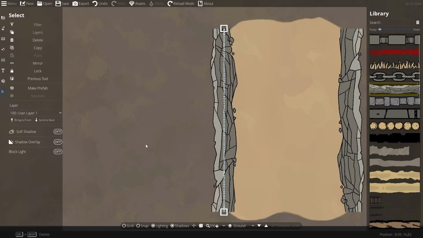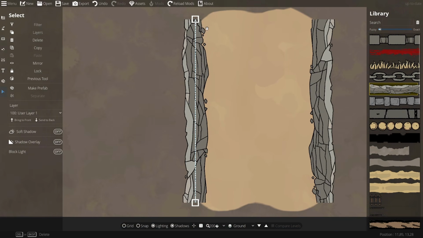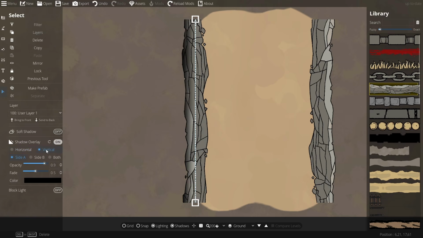You can also add a shadow over the path, which is the overlay. So let's say I want to have here on this side, just at the bottom, an overlay which is cast by the cliff itself. You have the choice to use a horizontal or vertical overlay.